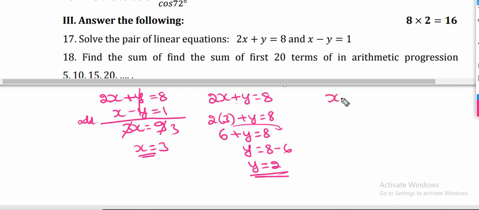Why I take the plus symbol equation, because I will show you what happens if you take x minus y is equal to 1. This is the easiest equation, but you can make one mistake here. If you substitute the value of 3 here, that becomes 3 minus y is equal to 1. You transfer this 3 to the right hand side: minus y is equal to 1 minus 3. So that becomes 1 minus 3, that is equal to minus 2. That becomes y is equal to minus 2.